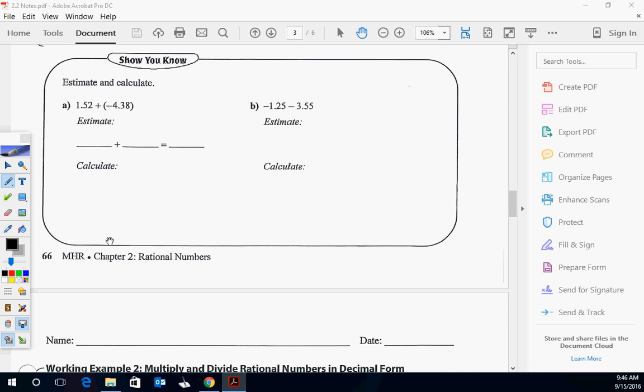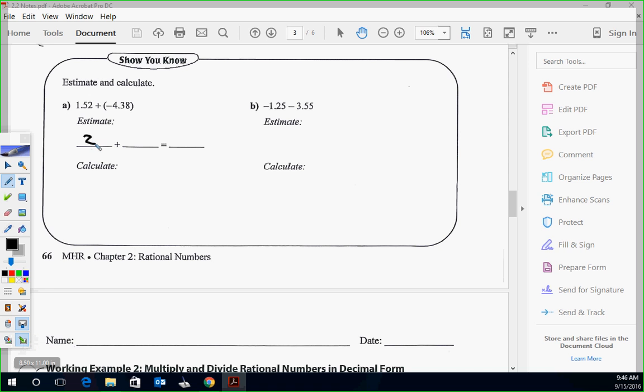We'll start picking up just after the addition and subtraction stage, since that's a little bit easier. But we're going to go through the show now. Okay, so Owen, what did you put for your estimates here? Okay, -4, good. And then what did you get? -2, all right. And then when you actually calculated, what was your actual calculation?